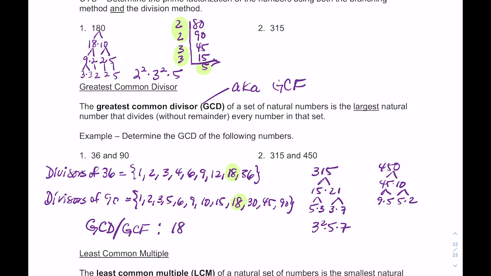I don't have all primes yet. 9's composite, so I break that down into primes, 3 times 3. And then if I solve 2x minus 1 for x, I get 1 half, and that multiplicity is 1. I'm just gonna carry these other numbers down, and then I'm done because I have all my primes. And then if I put them in order, 450 is gonna be 2 times 3 squared times 5 squared. And x plus 2 set equal to 0, solving for x, I get negative 2, and that multiplicity is 2.